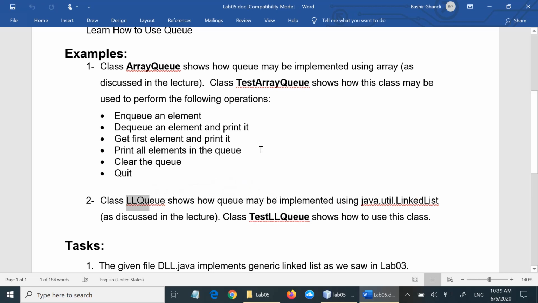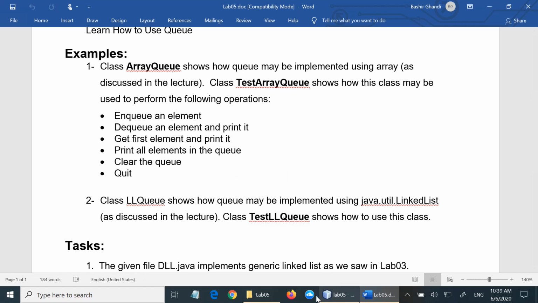In each case, you are given a test class. There is a test ArrayQ, which allows you to test the methods of the queue, and there's a similar class to allow you to test LLQ. So LLQ and test LLQ.